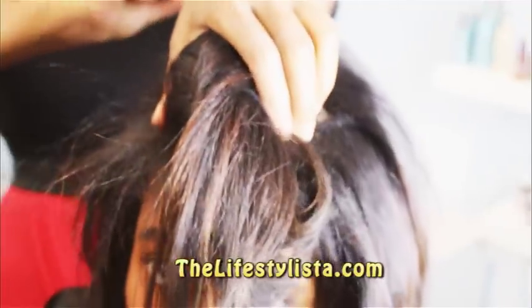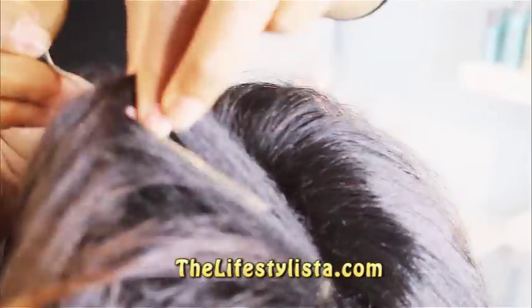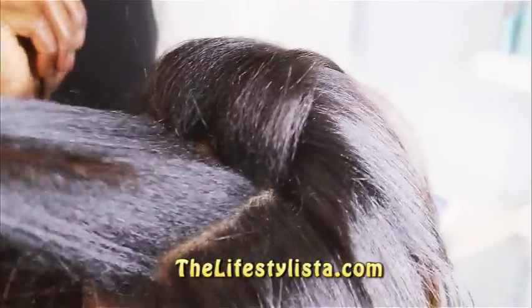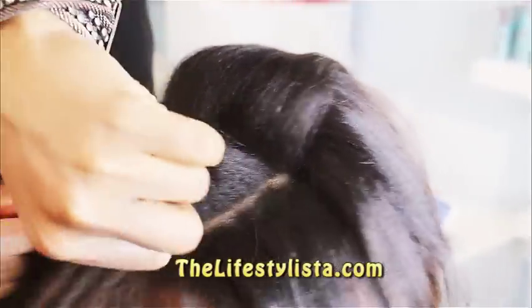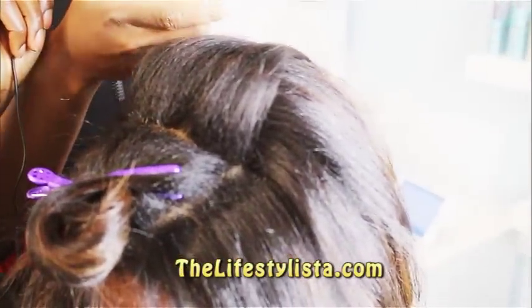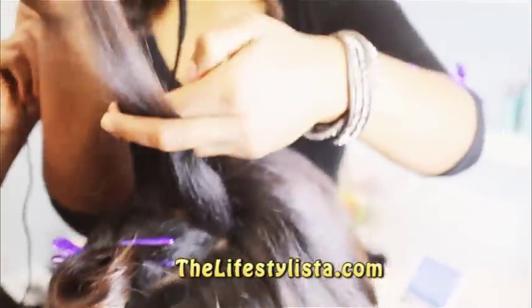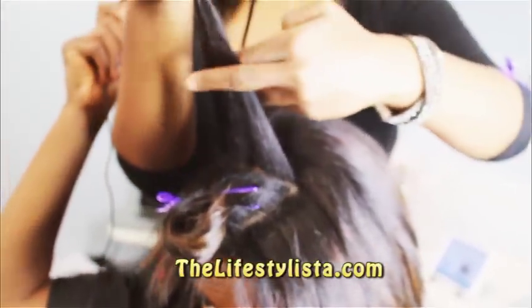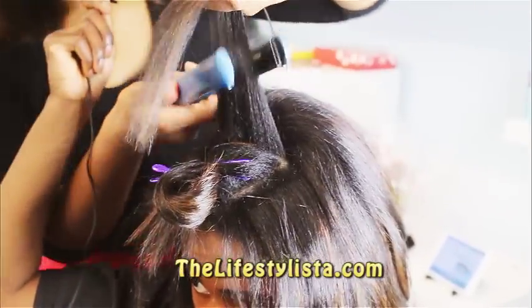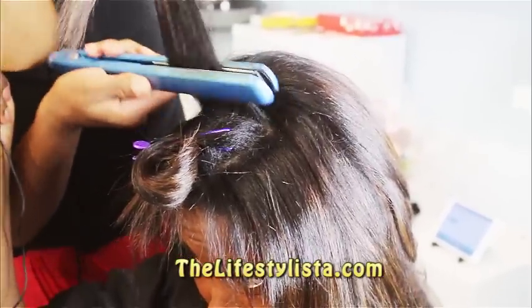Can the camera see this? Can you see this at home? Because it's all about you at home. It is all about you at home. And I'm taking, once again, sections that are very manageable for me to work with. And because this flat iron itself is long, I can carry a lot of hair in there. That's another reason why I like it, to be honest with you. It helps me do a lot more in a lot less time. So, once again, I'm tapping. Tap, tap, tap.